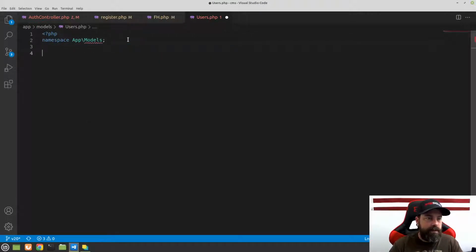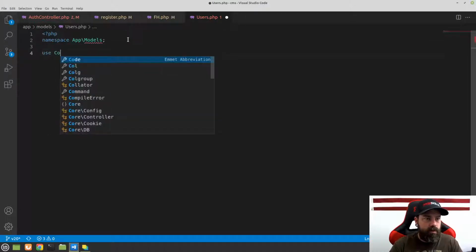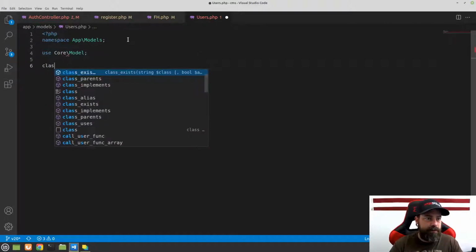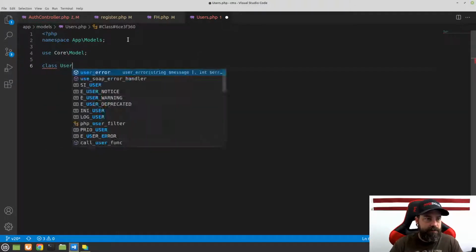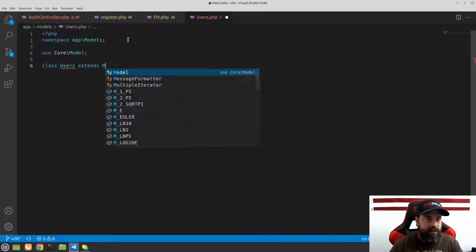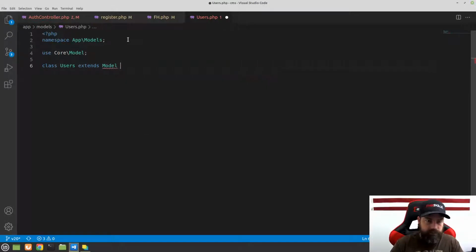Okay, and then we're going to use our core / model here. And then we're going to give this a class of users, and this users class will extend our model class, just like that.